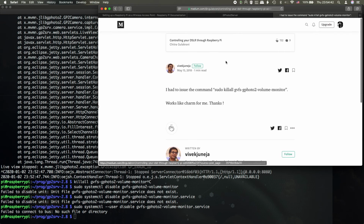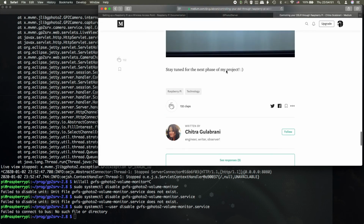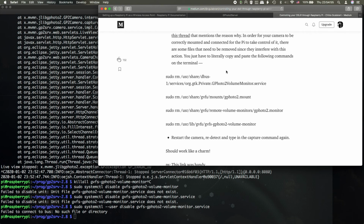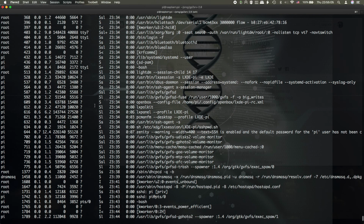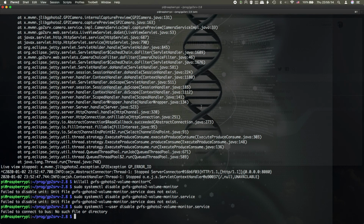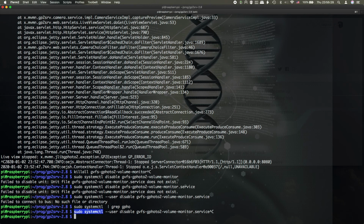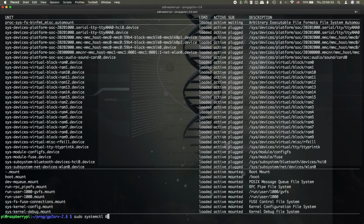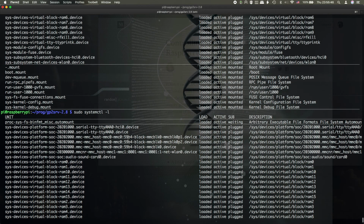What is this, by the way? This is like, oh yeah, it's the command. Guys, but do you actually know what starts this monitor? And it started as a user pi, so it must be some of the services, I'm guessing. Let's do it again with the systemctl gphoto. Nope. Wait, where's the list? There must be something like L, yeah. No, it's not there. That's kind of weird.